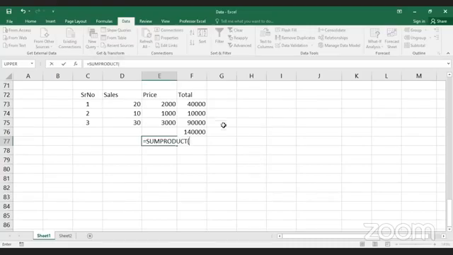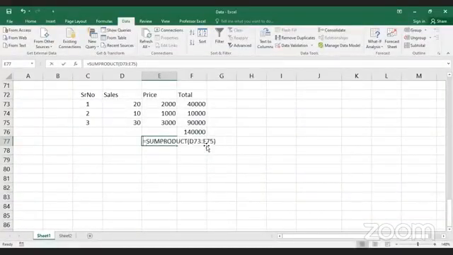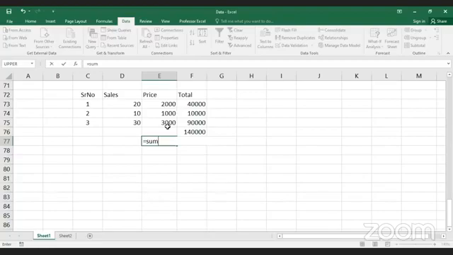In that case, you have to provide the array 1. What you want to do the sum of product? Just provide this and press enter. Just a minute. I made a mistake. Just a minute. Sum of product 2 into 3, 3 into 2 is equal to 12. Is equal to sum of product array 1, this, comma, this.